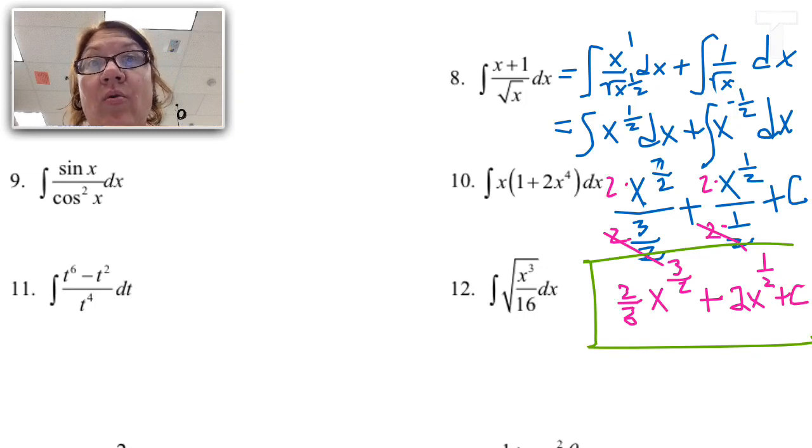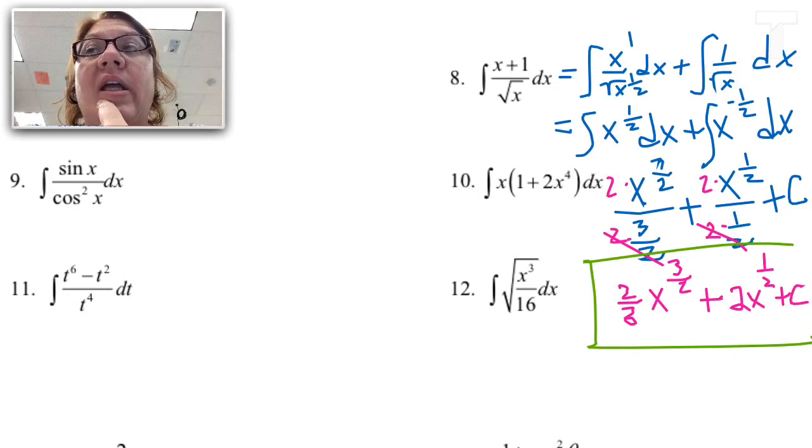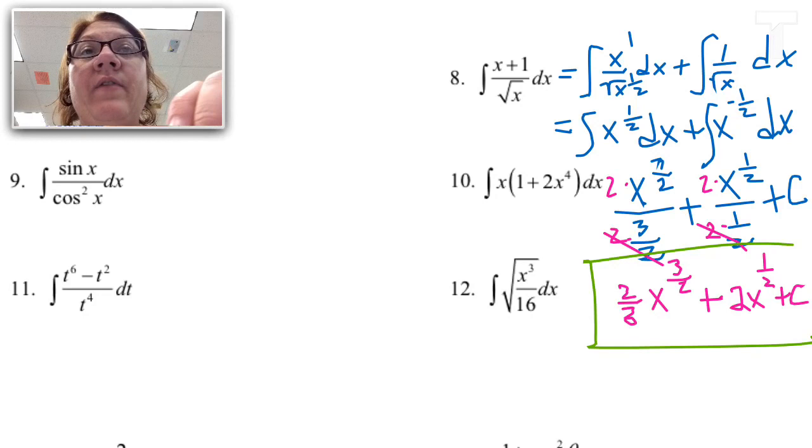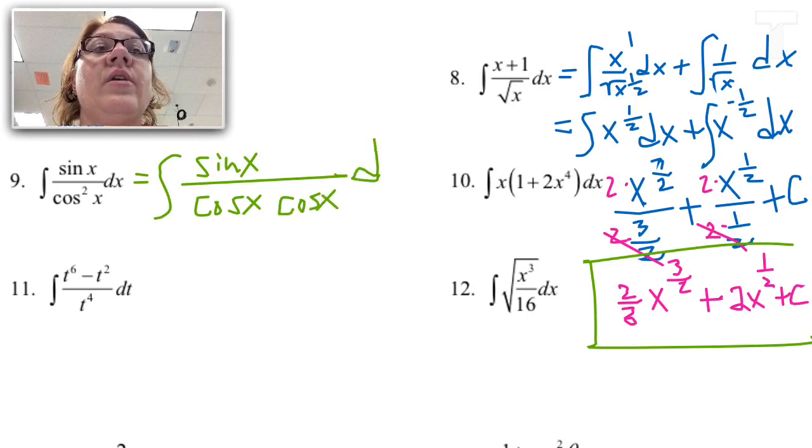So now this second one, or number 9, that looks scary. I don't have any rules for division, so I have to see if I can create something that I already have. So if I go back and look at the list, I go, oh, well, I don't even have any not cosines squared at least. So let's see how I might be able to manipulate this. So of course this is sine, and I'm going to say it's over cosine times cosine. I haven't done anything illegal.